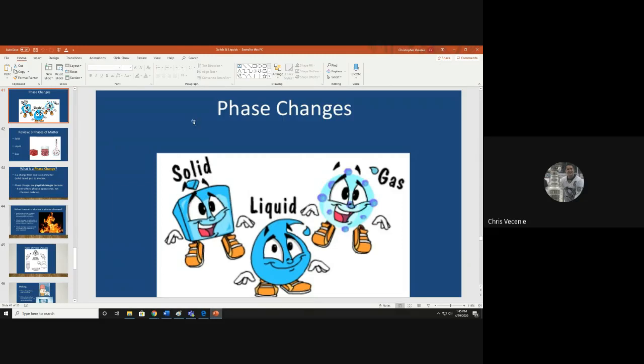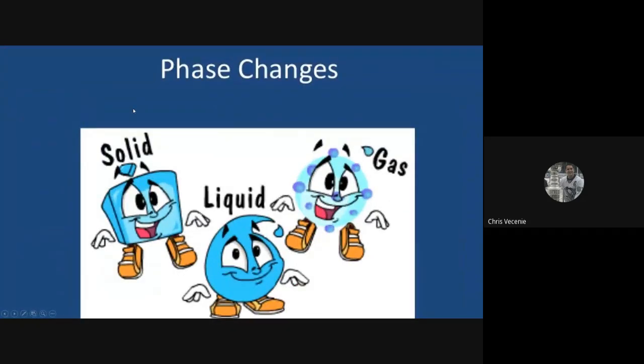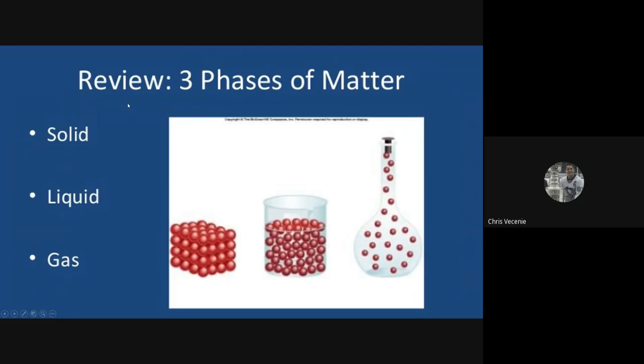So when we're talking about phase changes, I'll try to quickly show you the most important things about them. What are our phase changes and how can heat be affected? Part of understanding what happens with your phase changes is understanding what the particles look like, which I think, based on everything I'm getting from you guys, you have a good idea that the solids are very tightly packed, that my liquids are still closely packed, but a little bit more space, and that my gases are far apart, moving around the whole time.